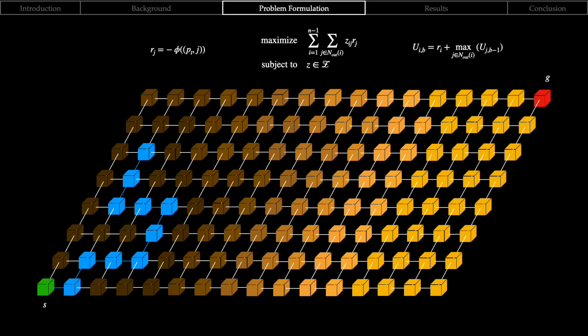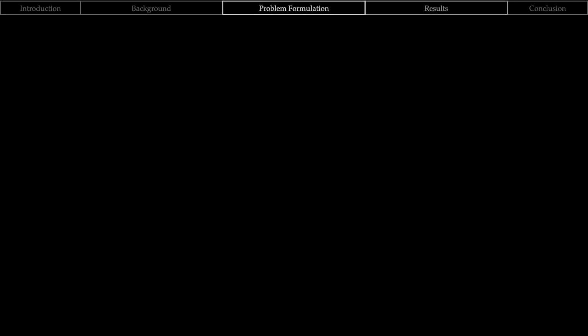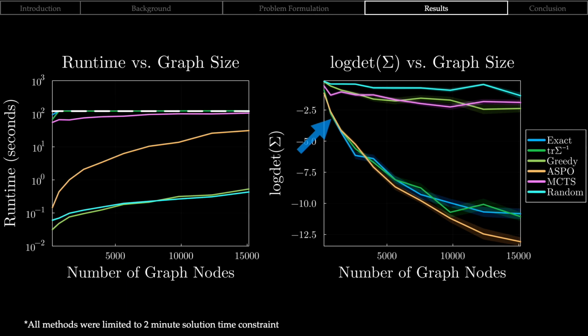And so we can look at now, how does this actually perform compared to other methods, and how does it scale to some of the larger graph sizes? So we're showing various methods here on this graph. So just to break this down, let's look at first only this blue method here. What this blue method is showing is solving the exact mixed integer program. So keep in mind, if we had an infinite amount of time and ran the exact mixed integer program, we would eventually reach the global optimal solution.